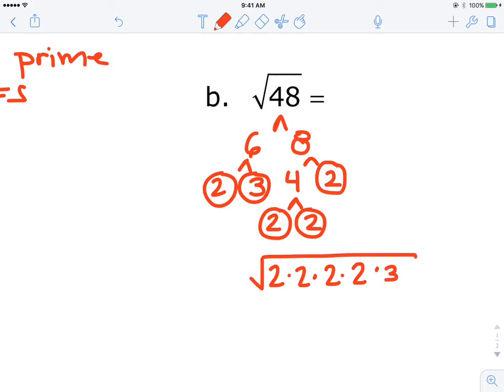Okay, something I say to my students is you've got to have a date to leave the house. Like you have to have a partner, you have to have a date, and then once you do, that couple can leave. So we've got a pair of 2's outside. I actually have another pair of 2's outside. Right, they can leave also. And if you bring out more than one term, those get multiplied together on the outside. 3 has to stay, doesn't have a partner. So we've got 2 times 2, which is 4, and then the square root of 3, which is left on the inside.